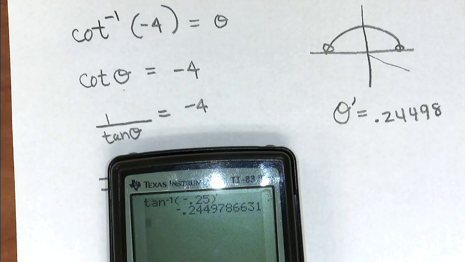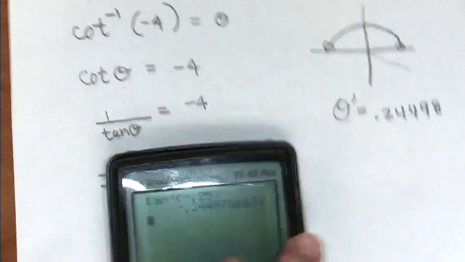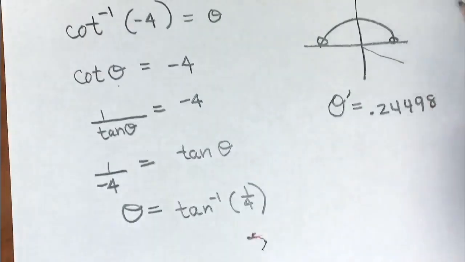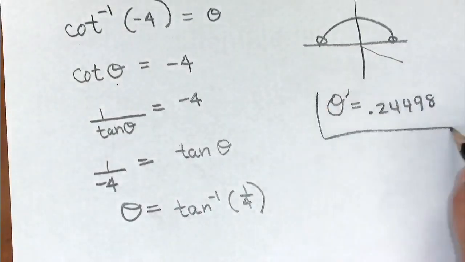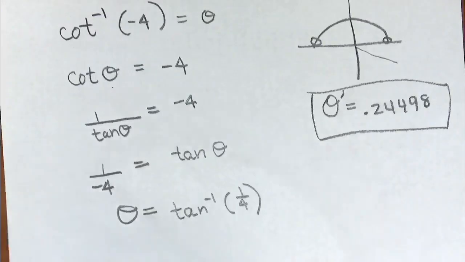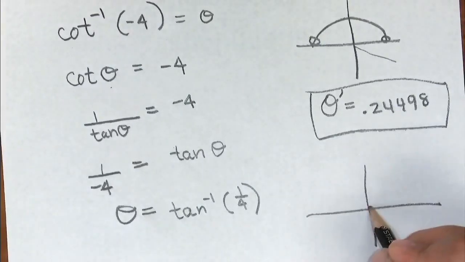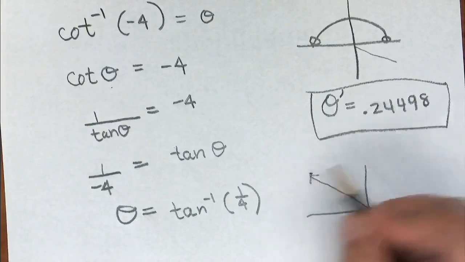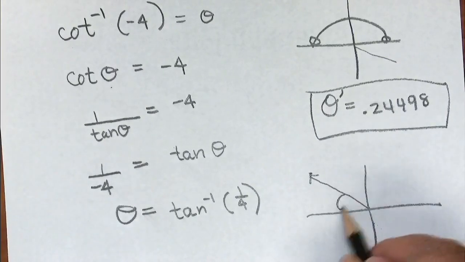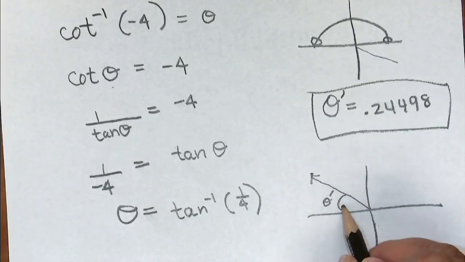And if you're getting your calculator involved, your calculator is only going to give you the reference angle. We did everything by hand ourselves. That's why we didn't use the calculator yet. So our calculator was nice enough to give us that. We're going to get into this area right here. Okay, go put the reference angle in there. Your little reference angle is 0.24498.